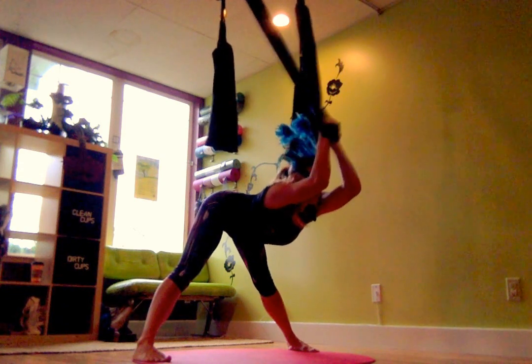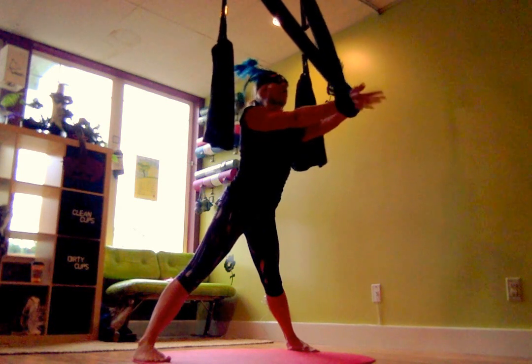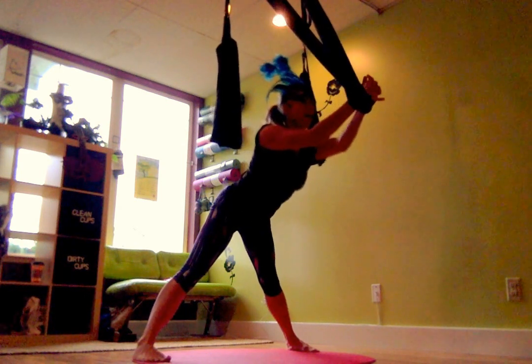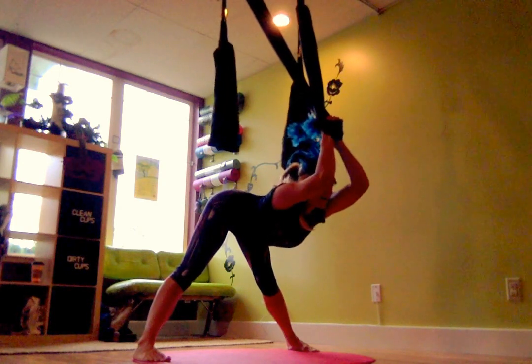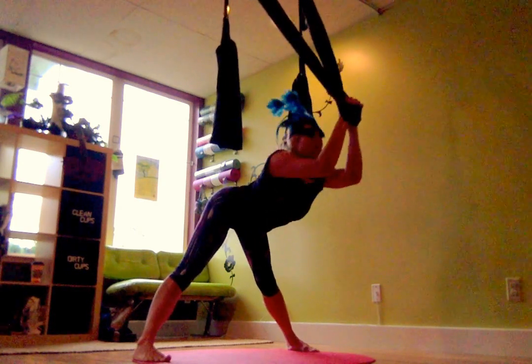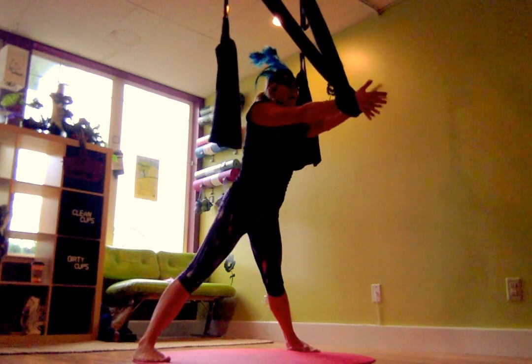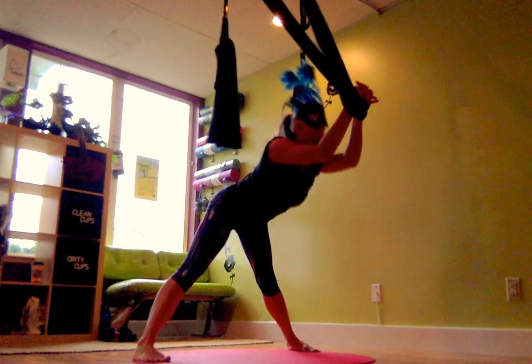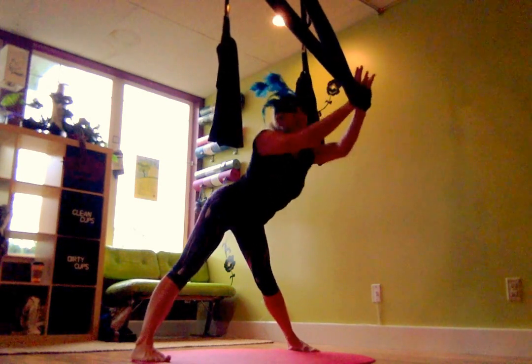Okay, we're all going to inhale, press, press, press, come to stand. So you'll notice that we're using our arms here. This is the dynamic strengthening. Exhale, go ahead and lower your chest back down to the earth and pause. And then inhale, press, press, press, come up. So we're opening up the upper thoracic spine here. And at the same time, we're starting to strengthen and stretch the shoulders. One more time, inhale, press, press, press, come on up.